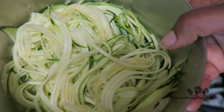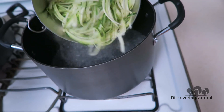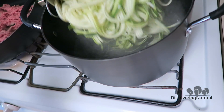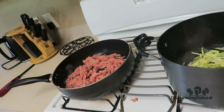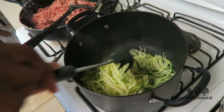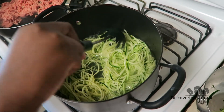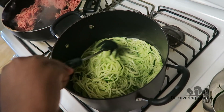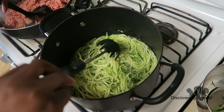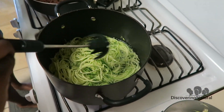We're going to boil it for a little while. Do you guys want to boil it or eat it raw? Let's boil it. I put some water with a little bit of salt, and we're going to boil it for two to three minutes. Mix it very well — it actually looks like spaghetti! You could also cut it so it's not so long. We should have cut it, but it still looks cool.